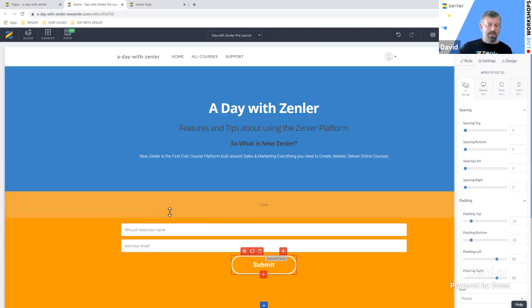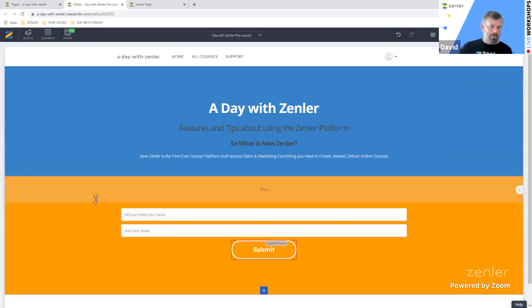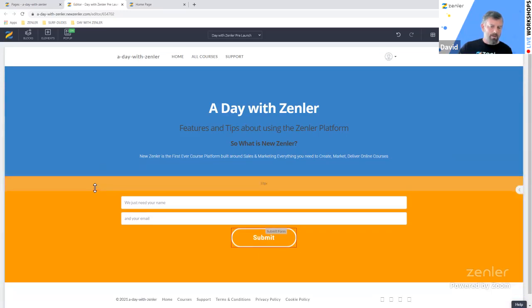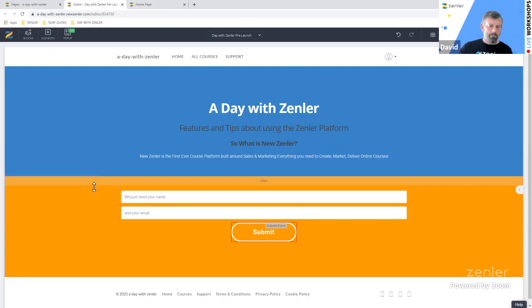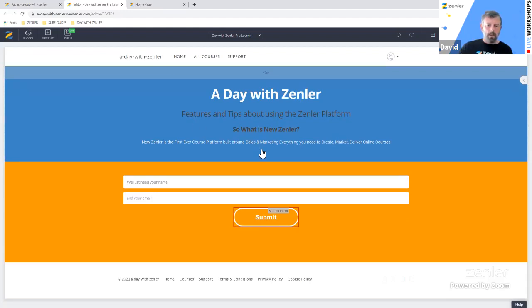Now we also, it's a little bit too far away from this side. So if you hover over any of these blocks, you can see if you click and drag, you can move it up. So you can just kind of move it up a little bit, make it look a little bit better. Maybe even the top. If I go over there, you can move that up. That looks a little bit better.